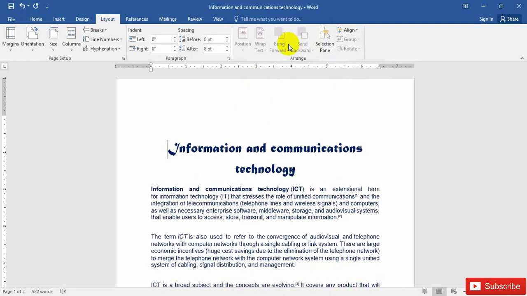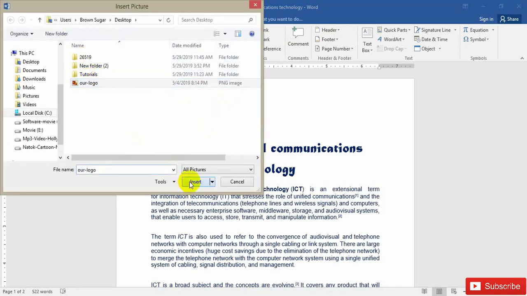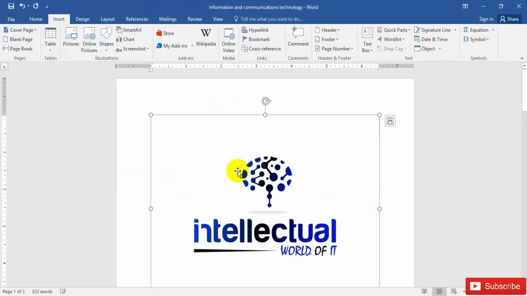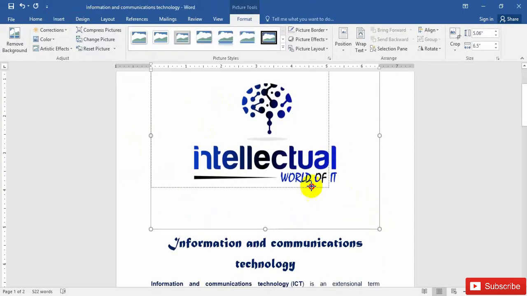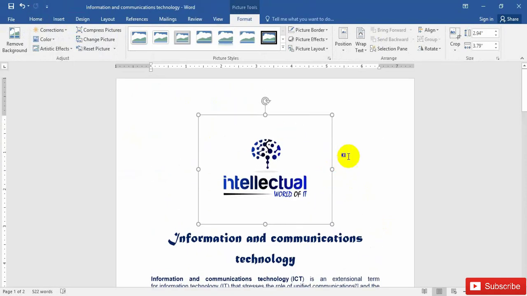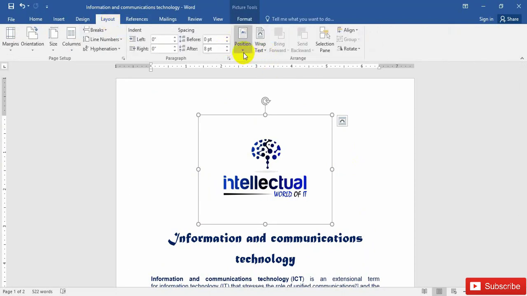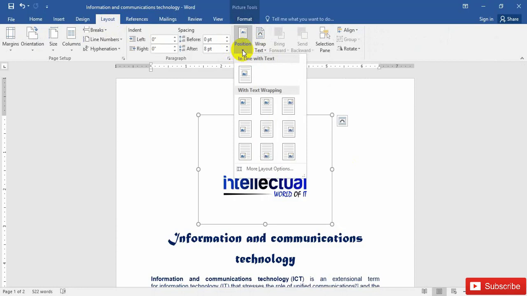So we added a picture. Okay. See, position and wrap text are visible. First of all, we select a right position for this picture.